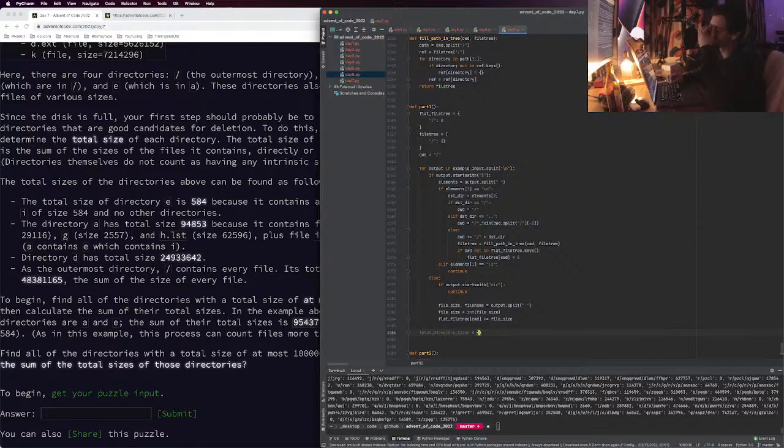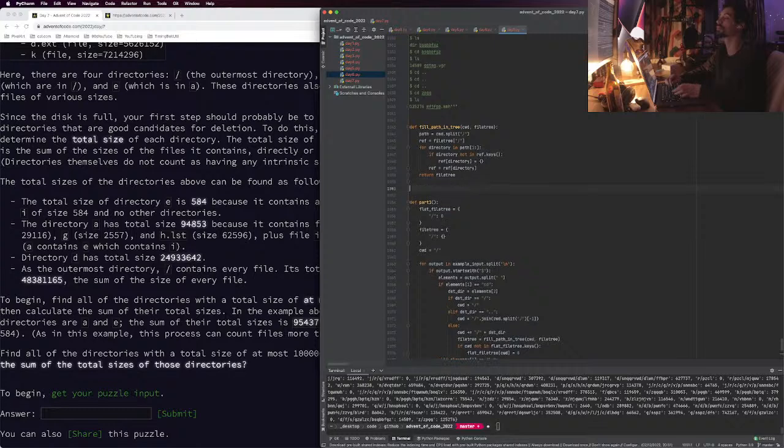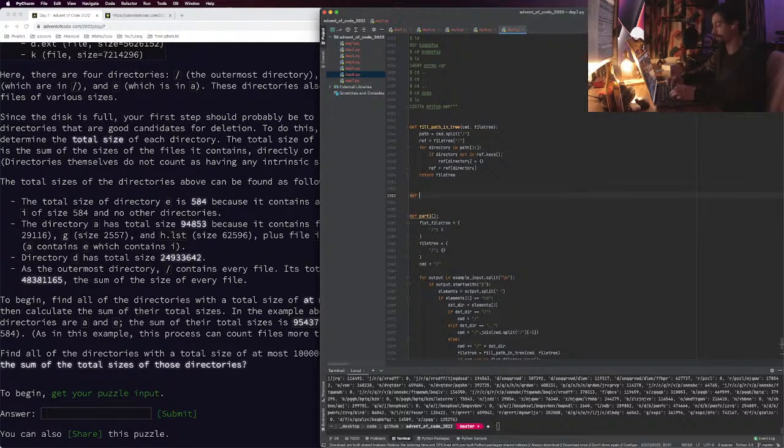Now we're gonna walk through the file tree. I'm gonna do this in a separate function, get total folder sizes, flat file tree.